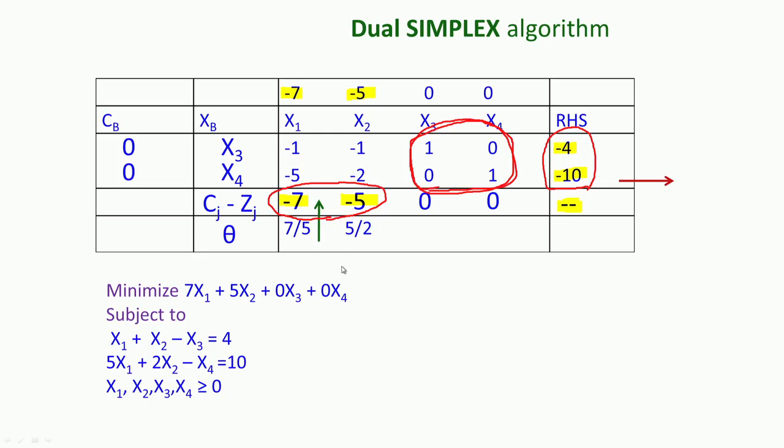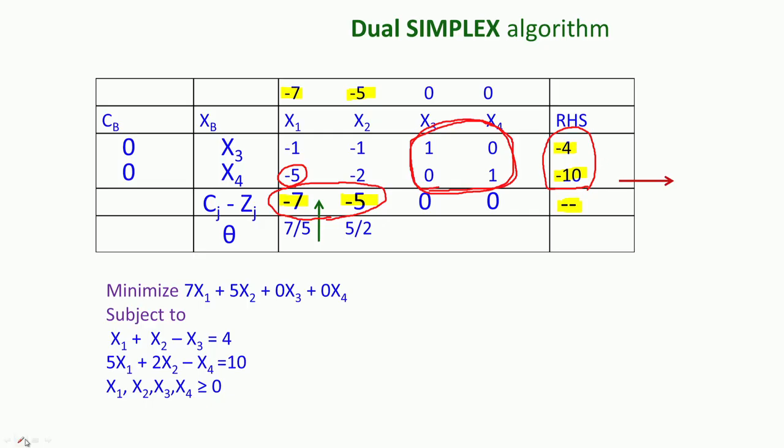Theta smaller comes. The important thing here of course is the pivot has to be negative. So when we divide, we only divide with negative coefficients. We do not divide with, for example, 0 by 1. Negative, negative, so again we divide by the negative coefficients, so that the pivot element is a negative quantity. Why should the pivot element be negative? If the pivot element is negative, you will see in the next iteration this will become positive.